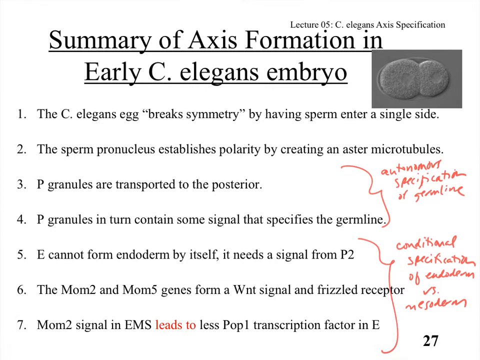And so notice that in the same organism, in C. elegans, we have two different processes taking place. Each particular process is going to be set for a particular structure or tissue that's being patterned. So basically the germline always uses P granules. It always, through experiments I didn't show you a whole lot about, it will always be necessary and potentially sufficient for germline fates. On the other hand, for this endoderm versus mesoderm fate, that's always conditional specification, and it always works with MOM2 and MOM5 and leads to this difference in the POP1 transcription factor.